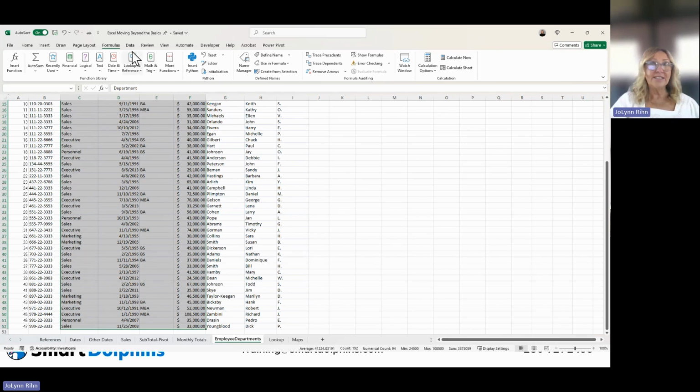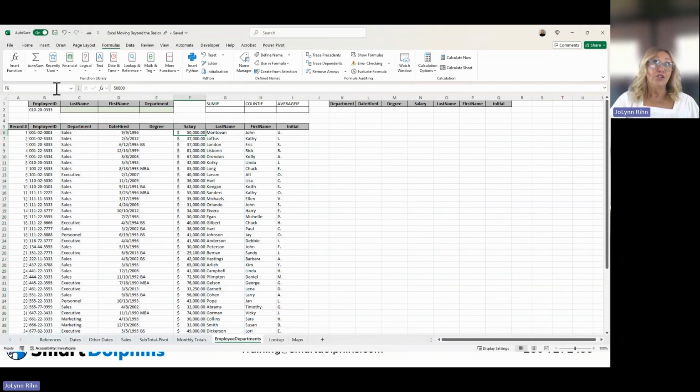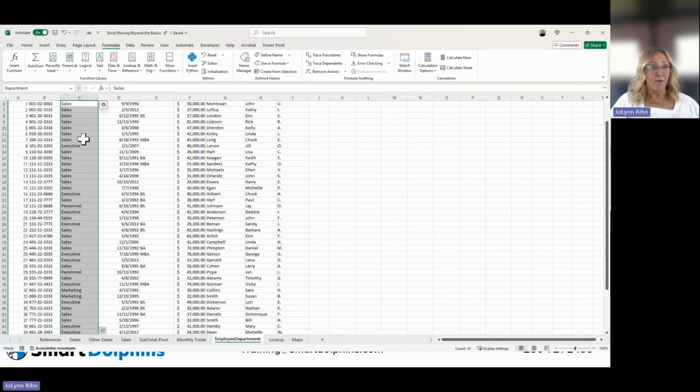I'm going to go to the Formulas tab of the ribbon, click Create from Selection, and it thinks I want the text on the left and the heading at the top to name cells. I don't want the left column. I want to use the top row of my selection to name each of the columns going down. Once I have just top row selected, I can click OK. Now I have named ranges for the department, the date hire, the degree, the salary. To show you, if I go to the name box, click on the drop down, you can see those listed. Like if I click department, it's going to select everything in that department column.